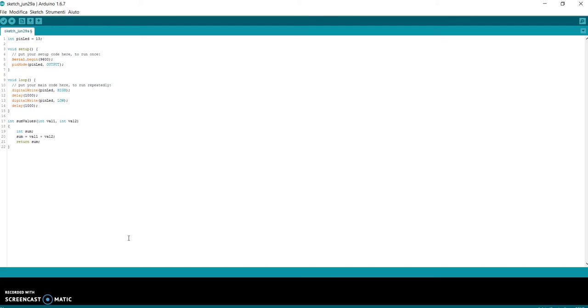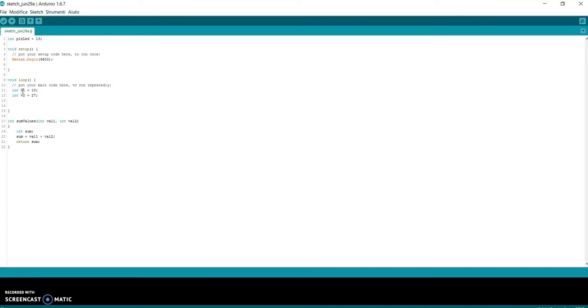Now we can verify if what I have written can effectively work. Okay, I can delete these lines because they are not necessary, and also this one. There, I write, for example, int v1 equal to 10 and int v2 equal to 27.